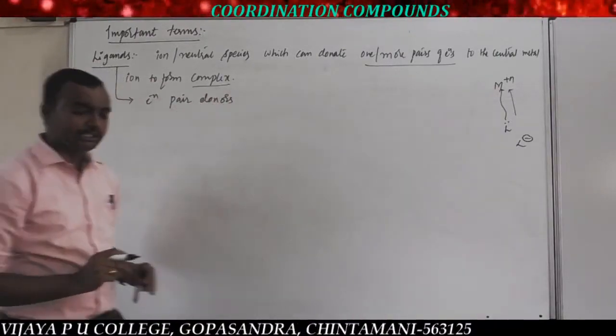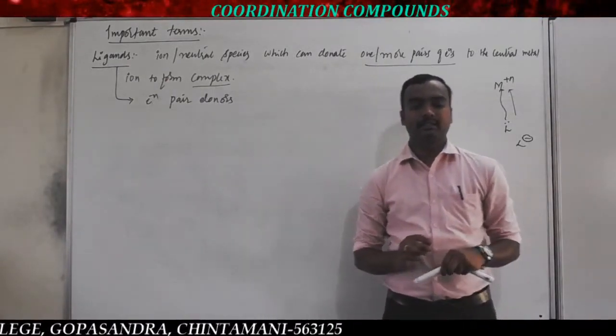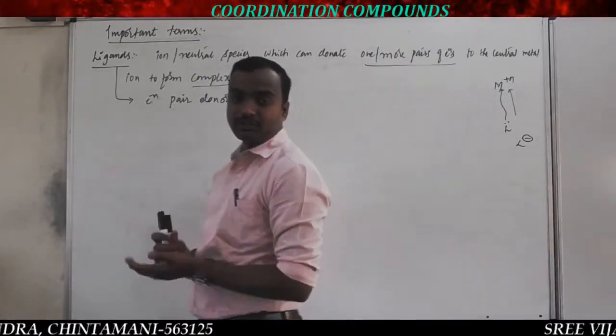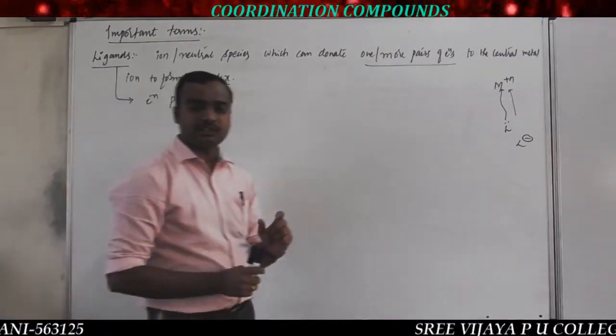We know that in the ionic equilibrium chapter, different theories are put forward to explain the acidic nature and basic nature, that is, acids and bases. One is Arrhenius theory, another is the Lewis concept, and one is the Bronsted-Lowry concept. Among these, a very important concept is the Lewis concept.